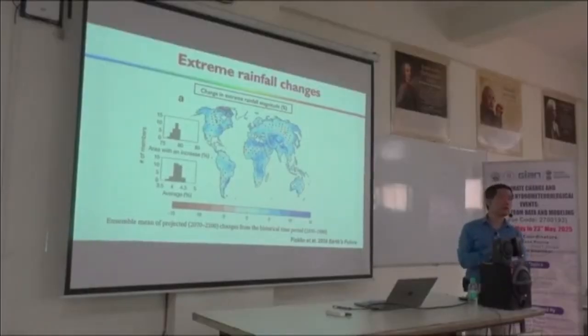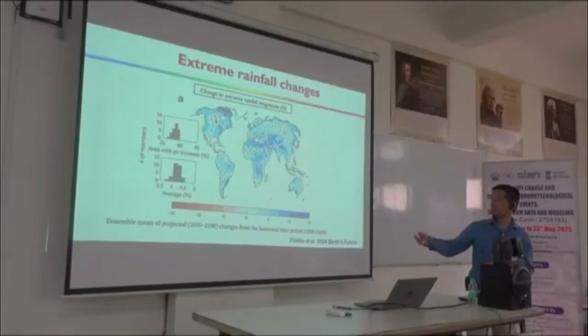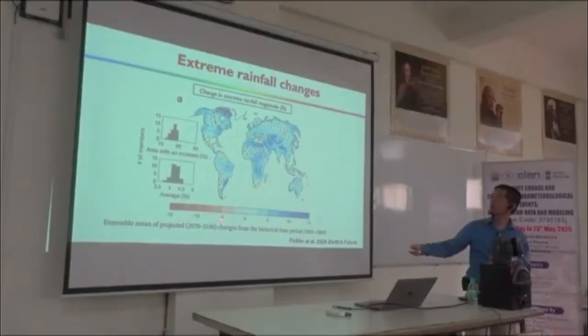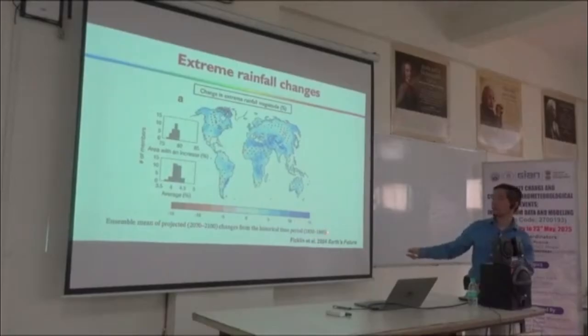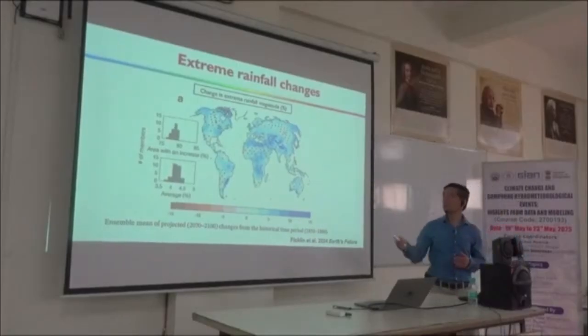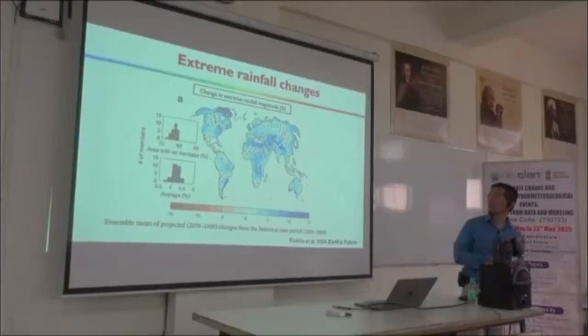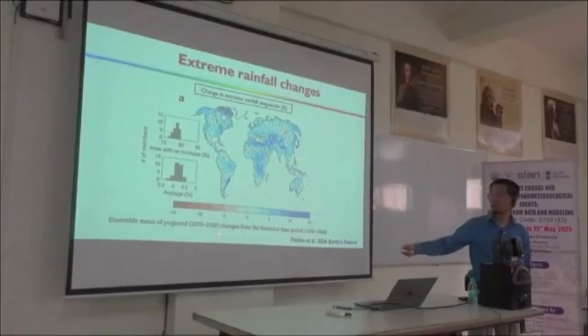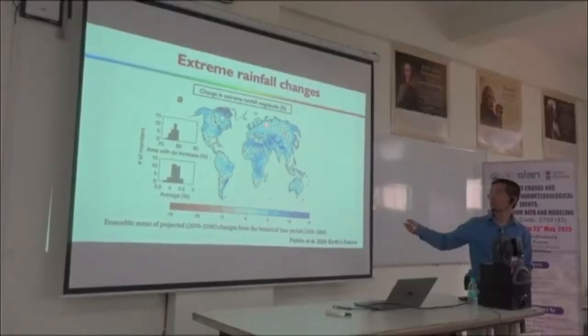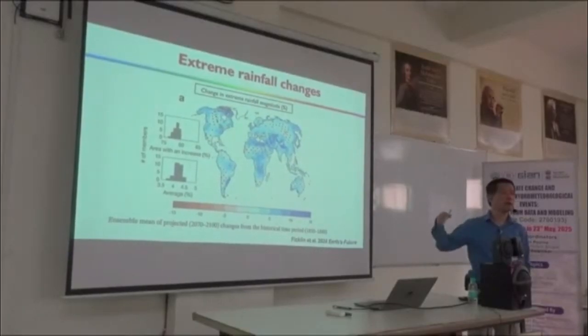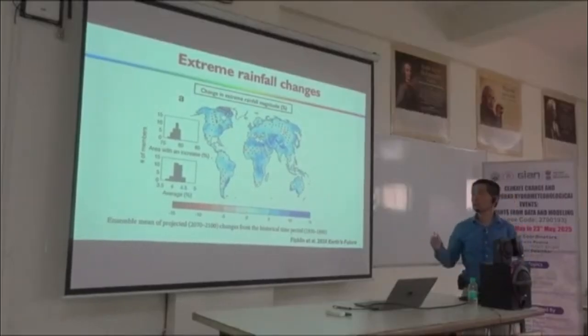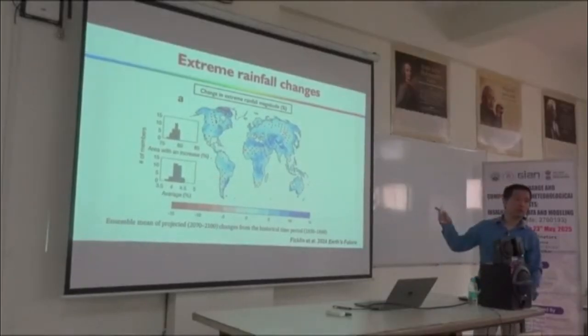Here is a quick result. This is a comparison of projected rainfall events in the future compared to a reference period. The key message is that the future will be much wetter globally when we think about the end of the century. Most places have higher rainfall events. That is the projection for rainfall events.